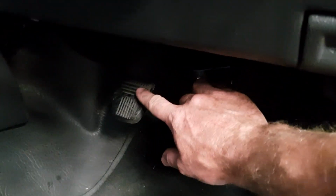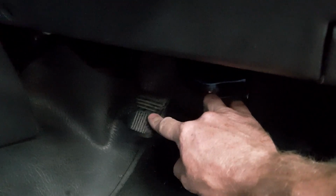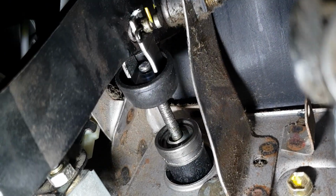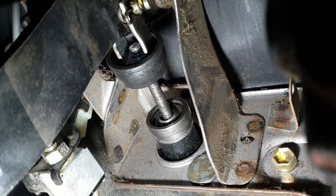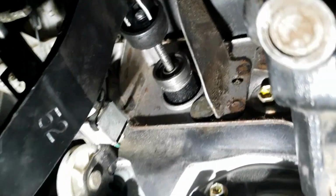So she's back in, push rod's back in, and you'll see here there's a little bit of nothing right at the top, so that's a nice amount of free play. In the adjustment department, can I see it? The push rod is actually not touching into the lever anymore, so that's good. And you can see there's that bit of nothingness at the top there. That's just great. So we can put that boot back over. And how does it feel? Much nicer. So that's clutch adjustment done on this one.